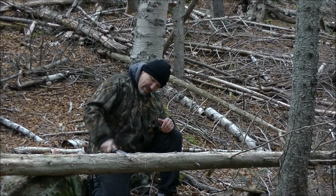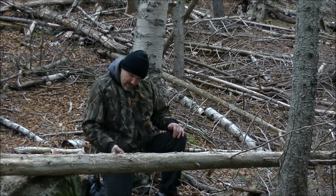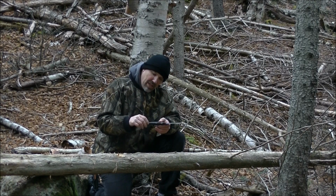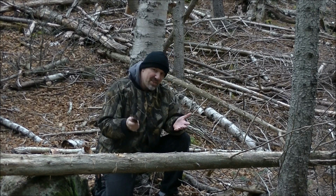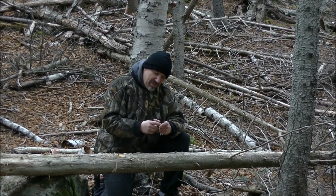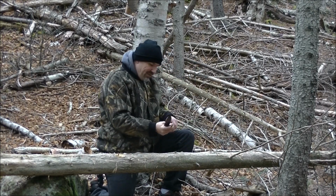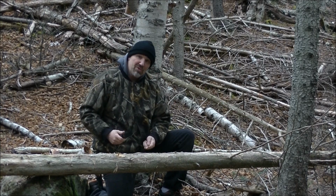So, you know, it can do some small chopping. But this is not designed as a chopper. It does not have a lanyard hole, so you can't put a lanyard on it to get those nice swings. It has some weight to it, so it can be used for a light chopper. And as well, if you want to take down trees, 3-inch and such, you can put that against, use a baton, cut it down, beaver chew it all the way around. But as for light chopping, processing wood and such, works really well.